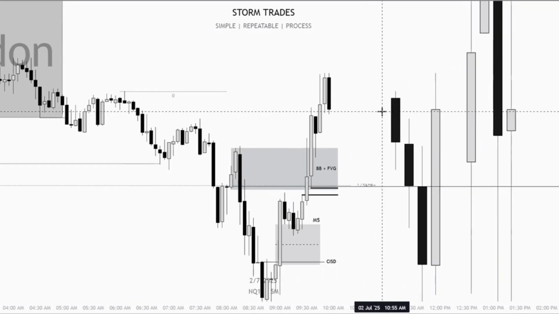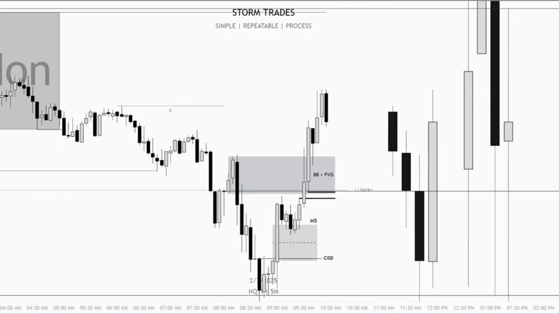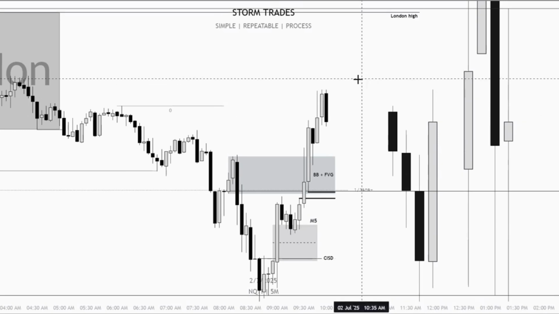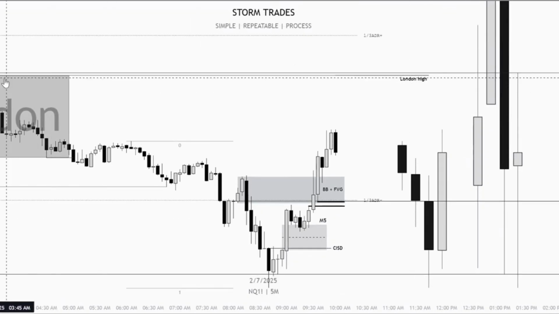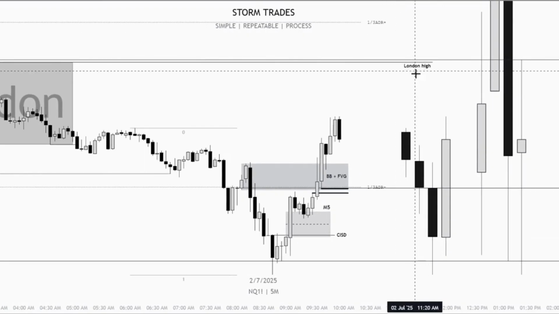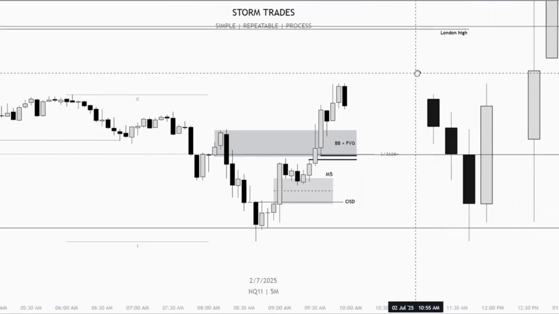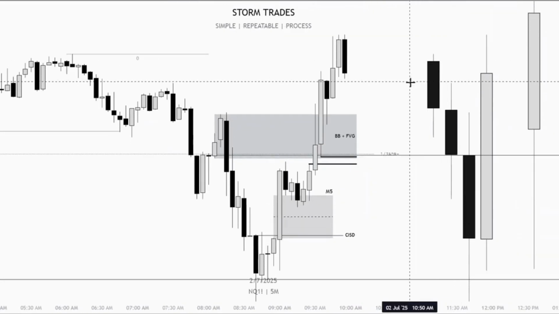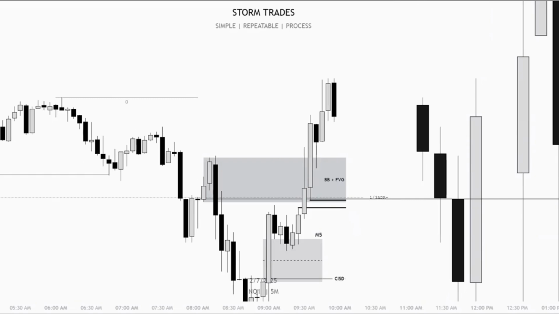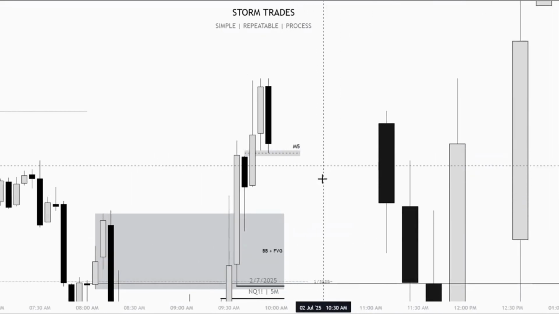Okay, price is fractal. So price wants to move from internal to external range liquidity. Do we have any internal range liquidity where we're currently trading? Well, first off, let me mark off here that we also have a relevant POI, a liquidity pool up here where we have the London high, right? And here's the 1/3 ADR we talked about. Now we want to take a look at, where is current price currently trading from? Do we have any relevant internal range liquidity that we have come into? And we have, right? We have an M5 fair value gap here.